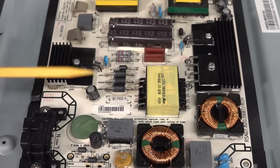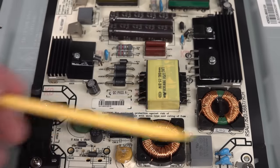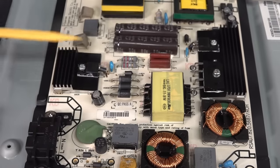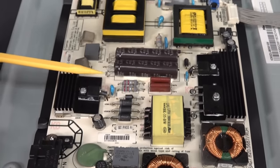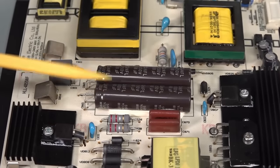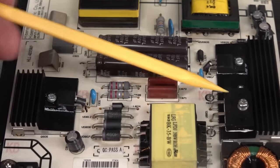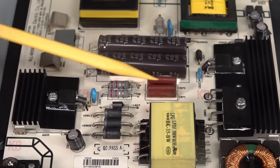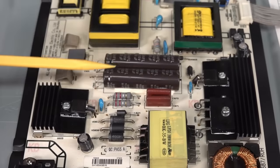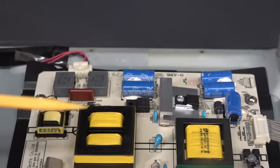This all looks good. There's nothing wrong with the primary side here. This is all our primary side. You've got your mains input here. You've got your common mode chokes. There's some power factor correction going on there. We've got our bridge rectifiers. We've got our high-voltage DC caps here — they're full-wave bridge rectifying the mains. And there's another bridge rectifier up there, and that must be power factor correction stuff. There's nothing obviously wrong going on there.